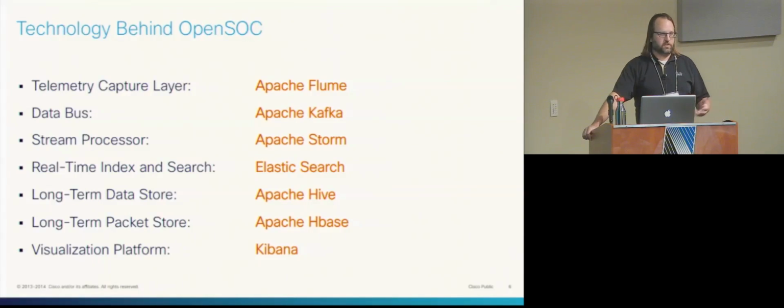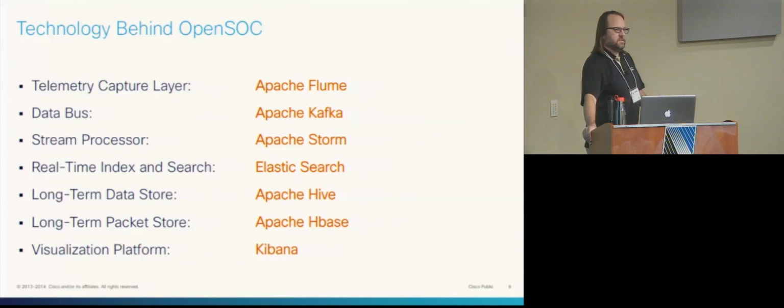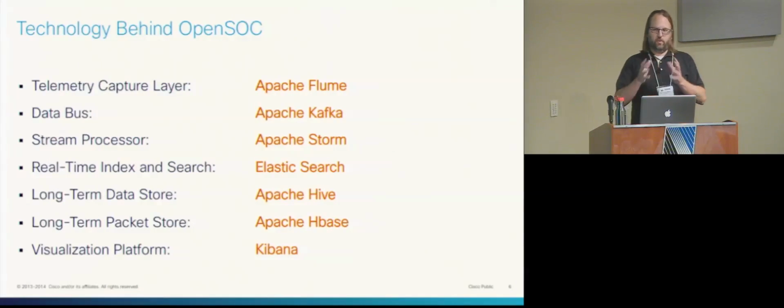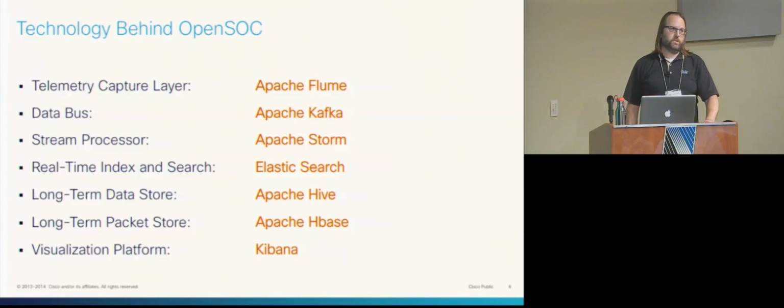And then visualization, Kibana. Kibana is awesome. If you have not seen Kibana, just start using it. Put Logstash, Kibana, and ElasticSearch together, and it's an awesome tool, but it doesn't scale very well because all that data is right in there, and Logstash does some pretty cool things. But again, we're talking about 1 gigabyte, 10 gigabytes, 100 gigabytes a second. Those tools will not scale.